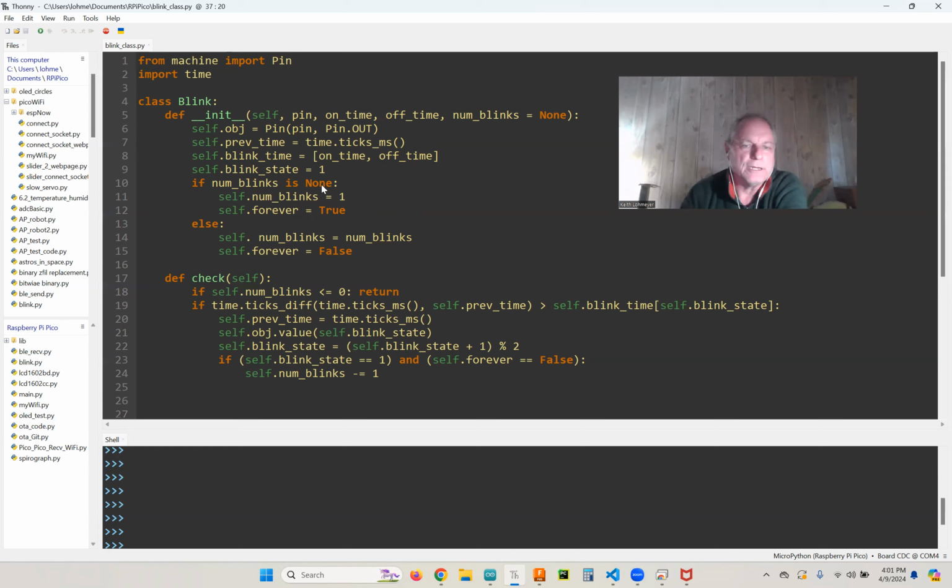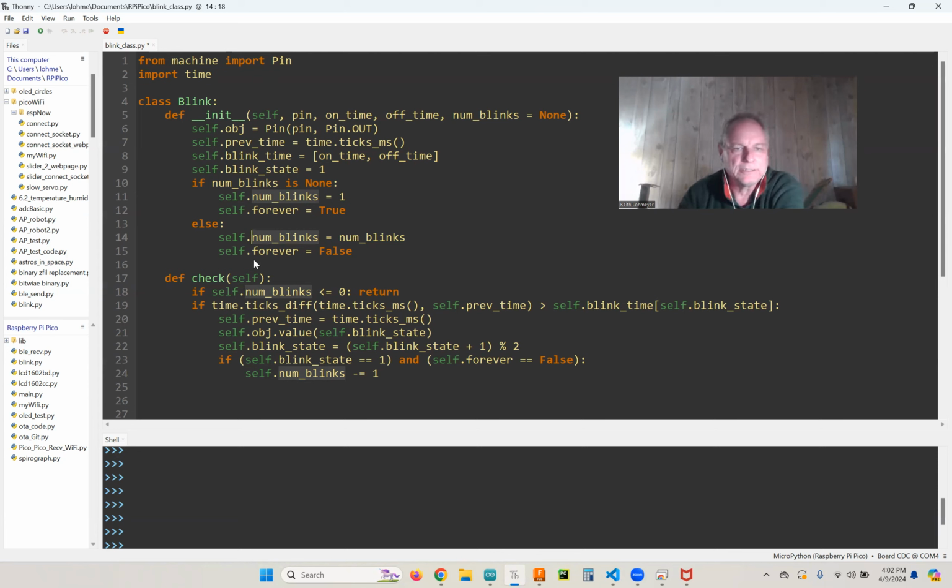And then if num blinks has a number in it, if you put a number in there, then self.num blinks is going to equal num blinks, which is up here, and that works out good.